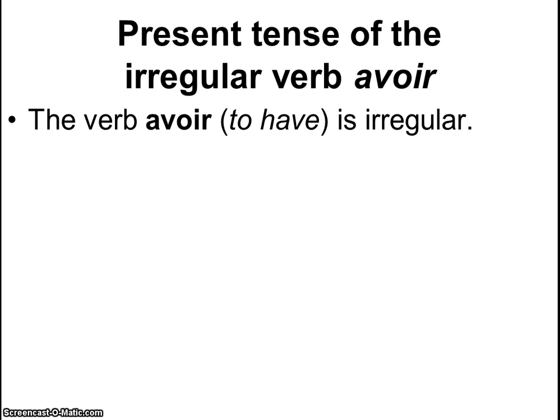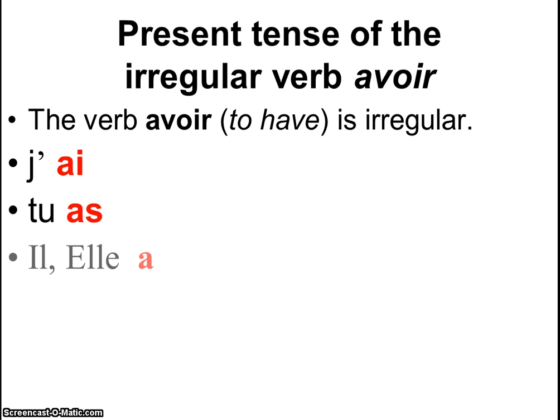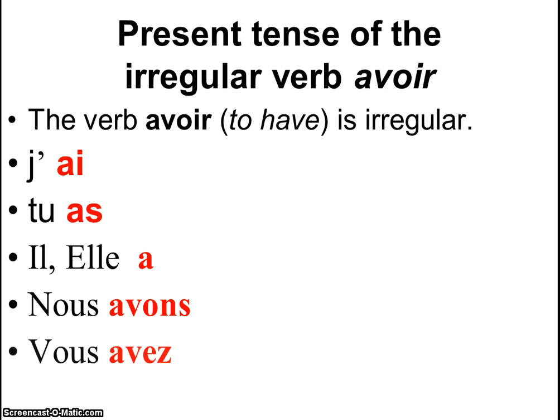see here next. So the first person, I have, is j'ai. Tu as, il, elle a, nous avons, vous avez, il or elle ont. Okay, so once again, you remember this is he and this is she and has. This is they for masculine, for the male, and then they for female, and then they have. So it's important that you guys get that.